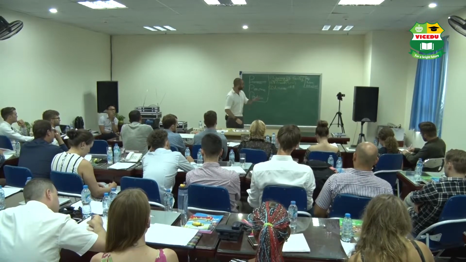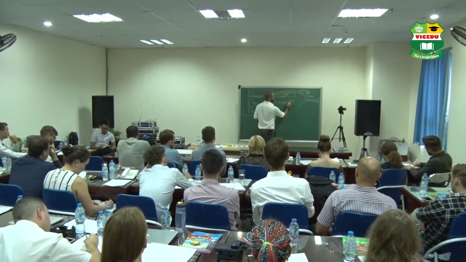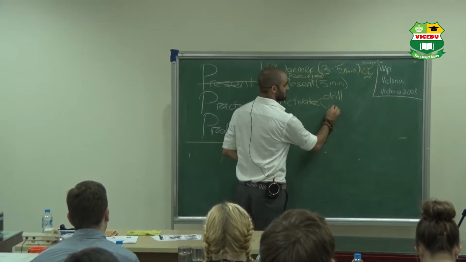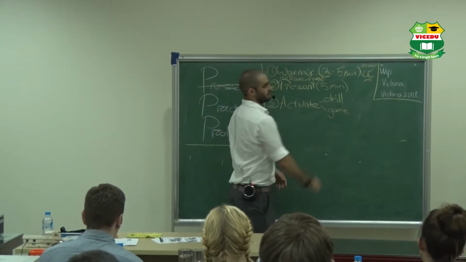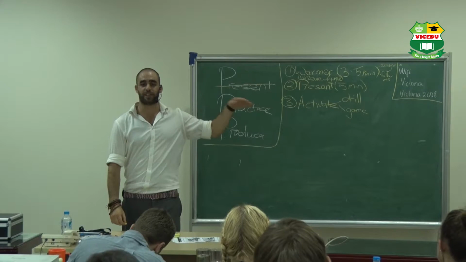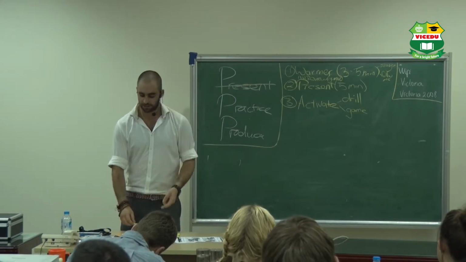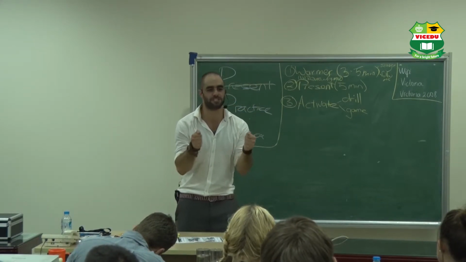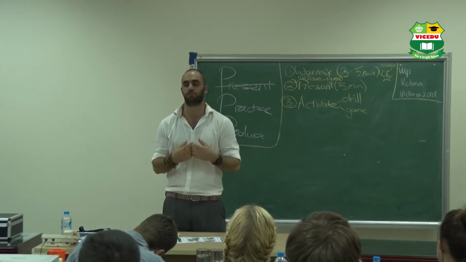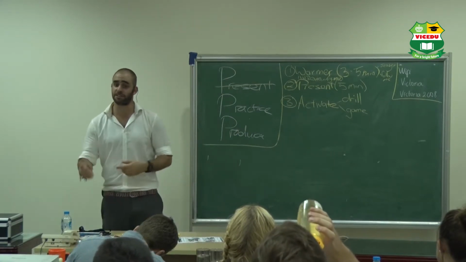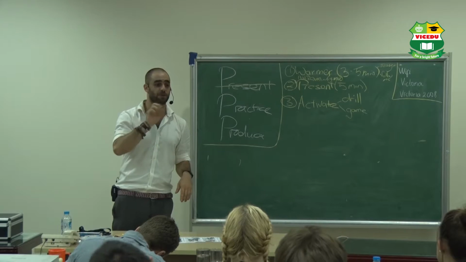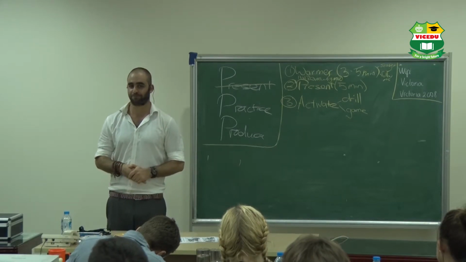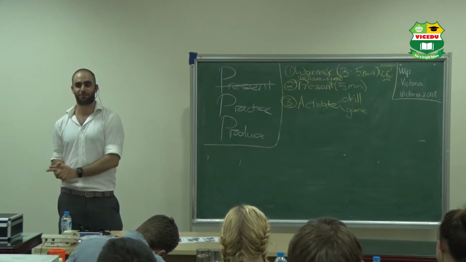Yeah. So basically, in your activate stage, you guys want to drill and you want to use a game. Okay? You want to use a game that gets the kids to drill. You don't want to just stand there and say, fish, fish, fish, fish, fish. They're going to get bored. So use a game to get the energy levels up and to get them speaking as much as they can. Okay. Any questions on activate so far?